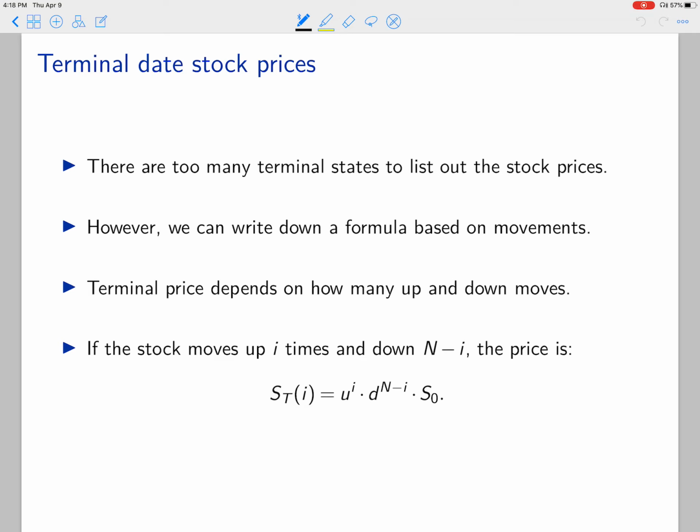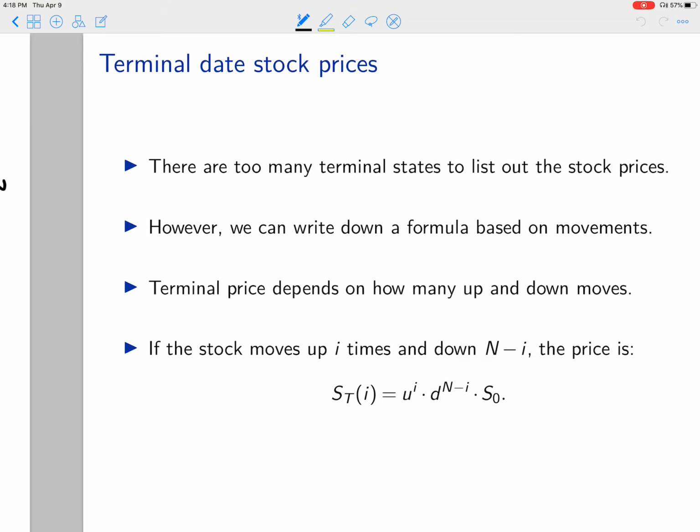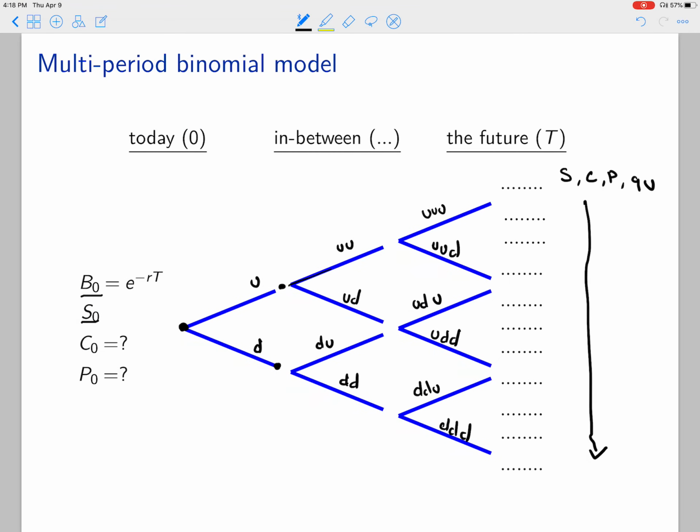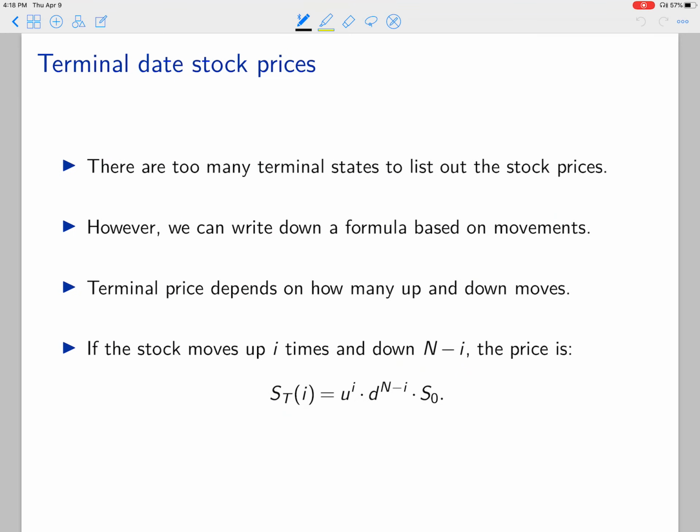The problem is that to do this, we need to calculate what the stock price is in all these terminal states. We need to calculate what the call payoff or put payoff is, the risk neutral probability, and so forth. And if you have a large N in the model, then there's just going to be way too many states to feasibly do all this computation by hand. In particular, we'll start with stock prices. There's going to be way too many terminal states, if we have a large N, to list out all the possible stock prices, which is going to affect the option price, which causes a problem for us.